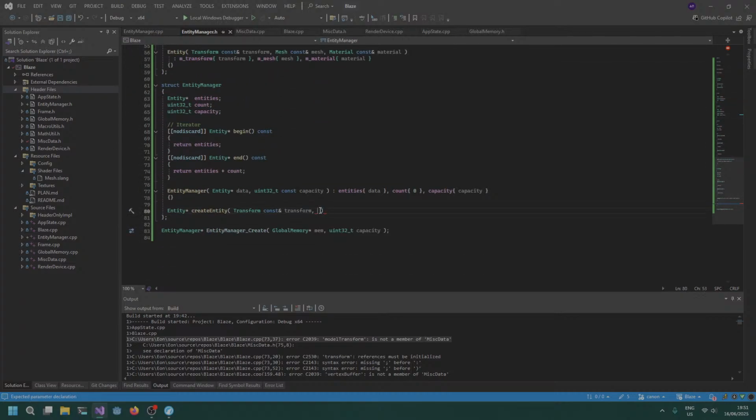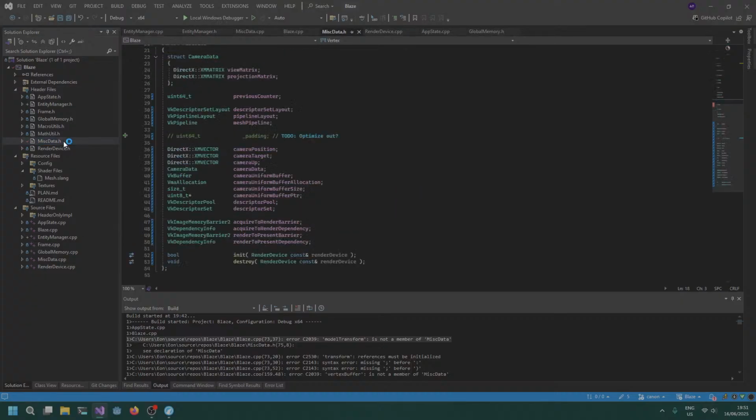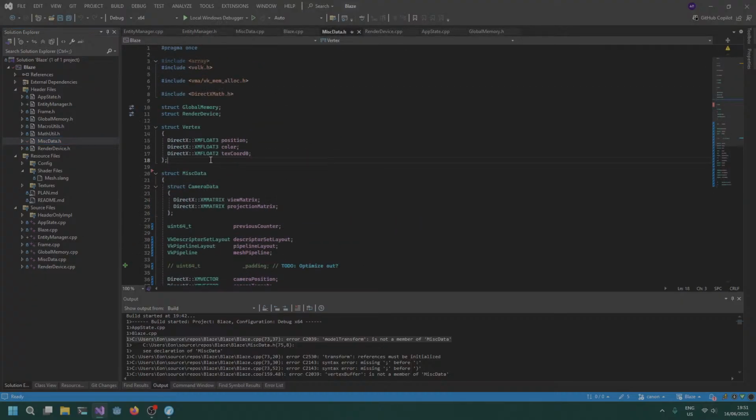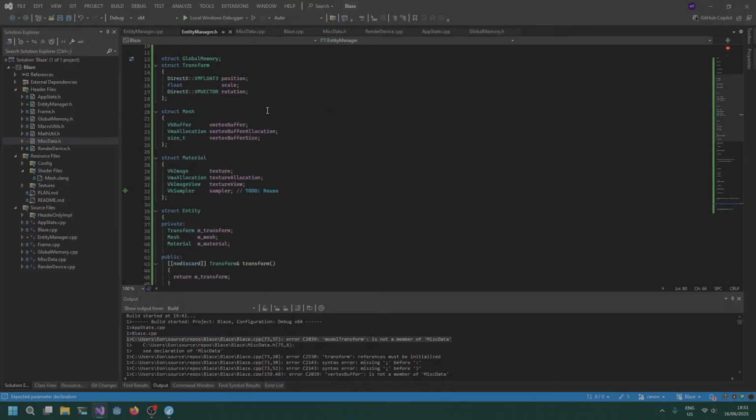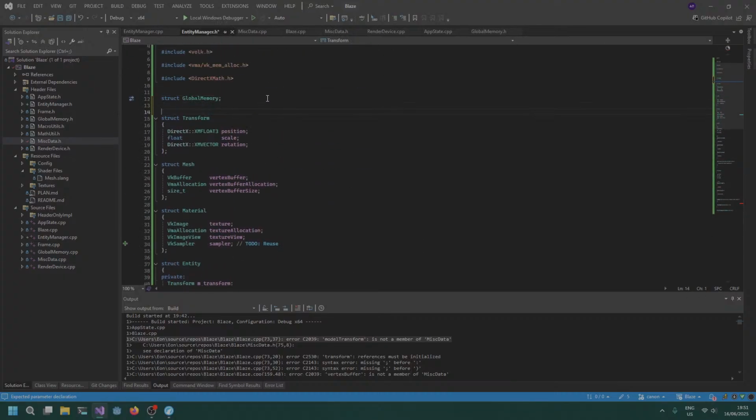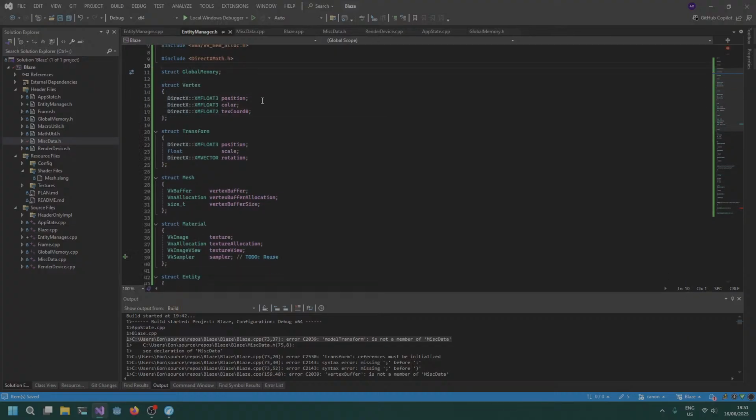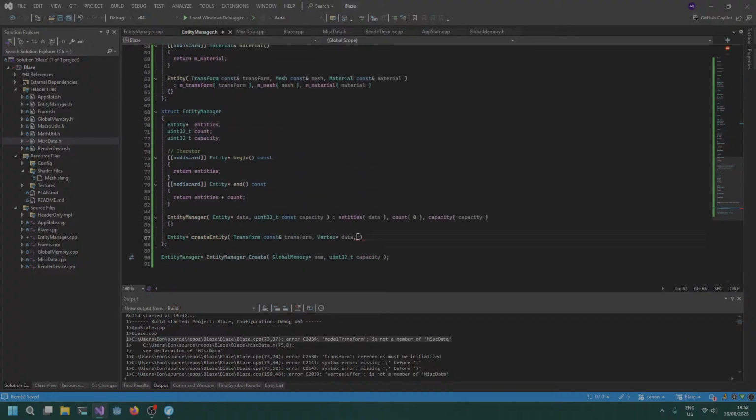What we need is data. So we need vertex data. Vertex needs to be added. We have to copy that as well from here. Again, a lot of this will probably change as we simplify things over time.